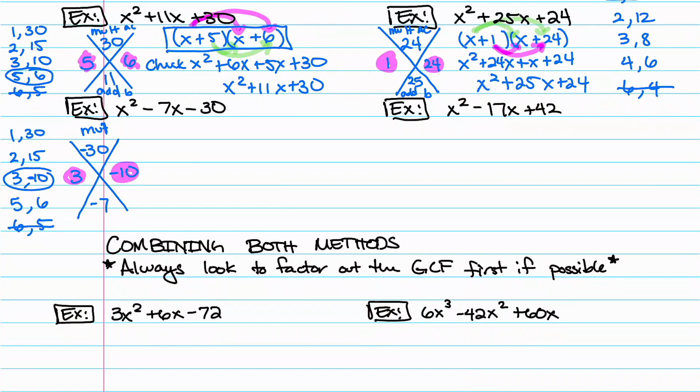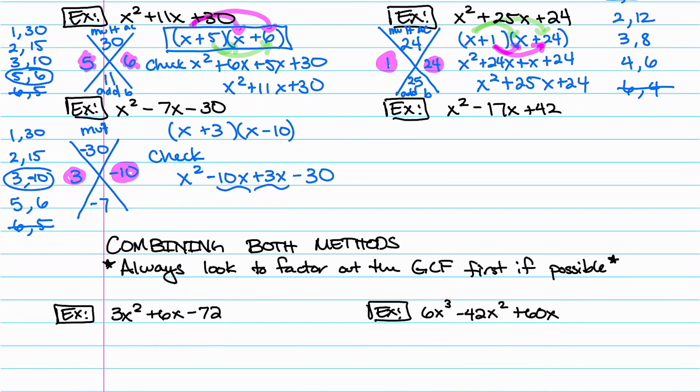So again, my answer is going to look like x parentheses something. And I'm saying it's a positive 3 with a negative 10. As a check, I'm going to go ahead and distribute these things. I'm going to do it without the arrows because at this point you should be pretty good with it. X times x is x squared. X times negative 10 is negative 10x. 3 times x is a positive 3x. And then 3 times negative 10 gives me a negative 30.